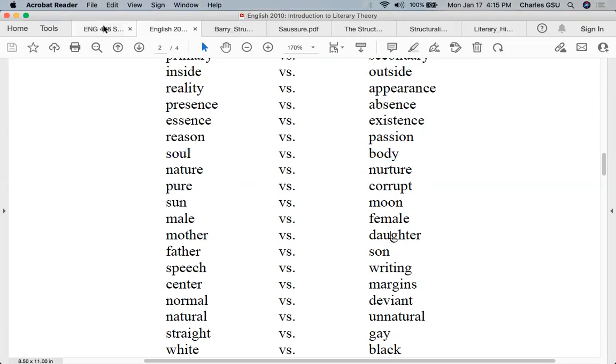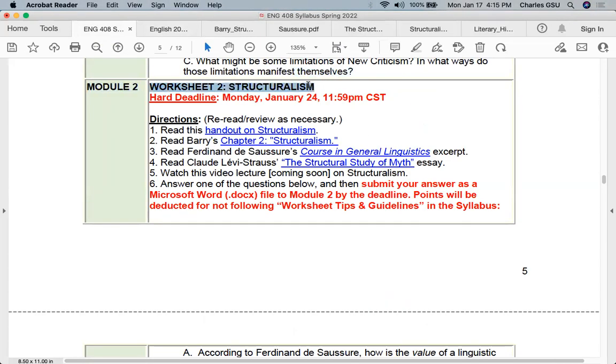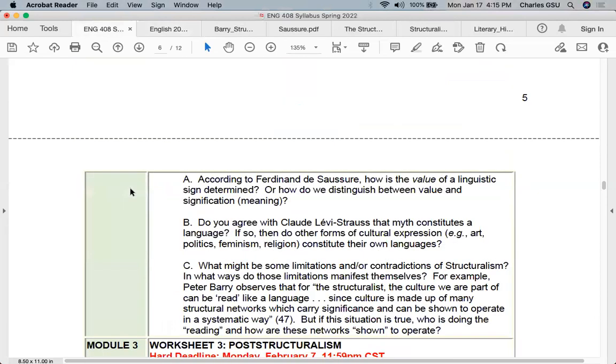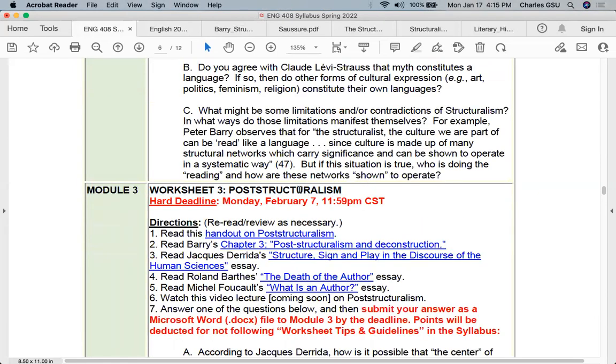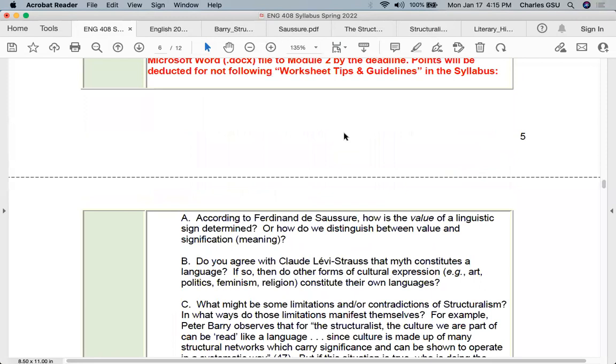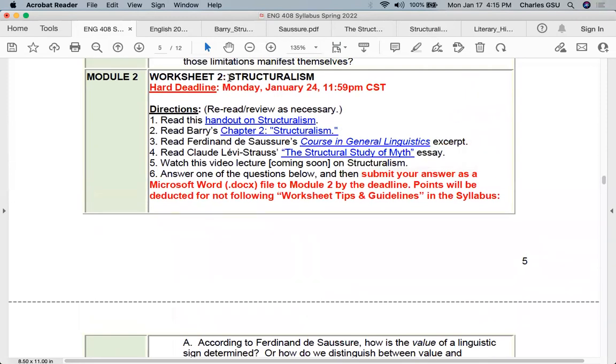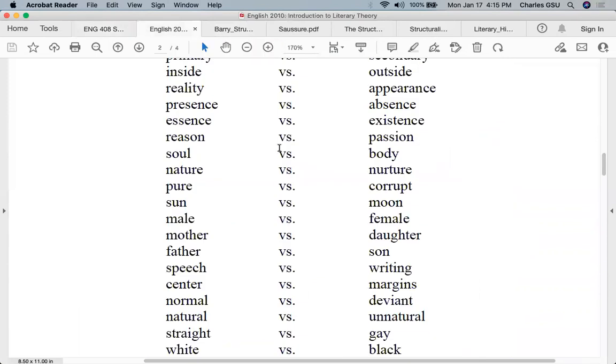And then I should back up and say, really the reason we are continuing with structuralism here in module 2, is that structuralism then sets us up for the following week, post-structuralism. That is to say, you can't really understand what, say, Derrida and Foucault and others are doing in post-structuralism without understanding what they are arguing against. So it's a little bit of a binary, structuralism, post-structuralism. And the post-structuralists, deconstructionists, will argue for the difference between the two, the difference, as Derrida says, and we'll talk about later.